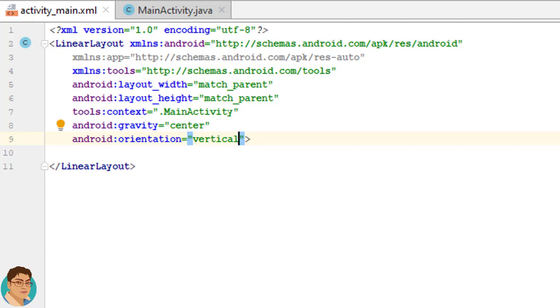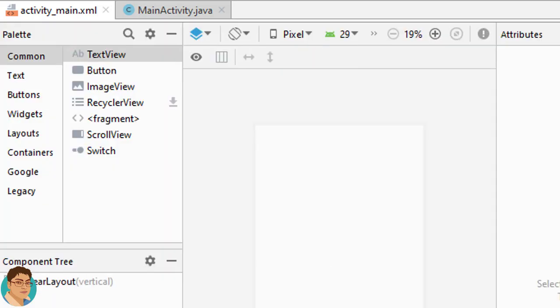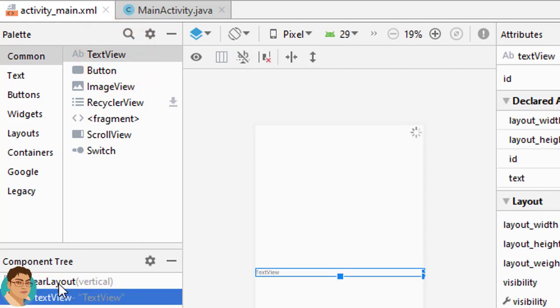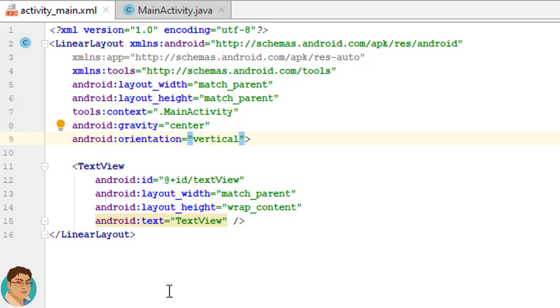Then go to Design tab and from the common drag and drop a text view into the linear layout using the component tree. Go to Text tab. I will change the layout_width attribute to wrap content.